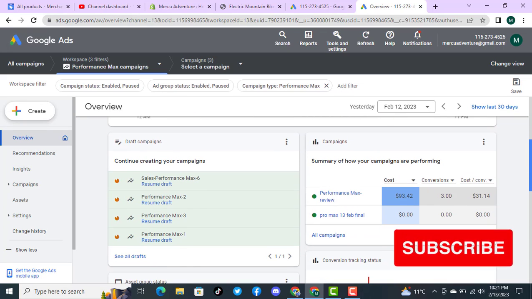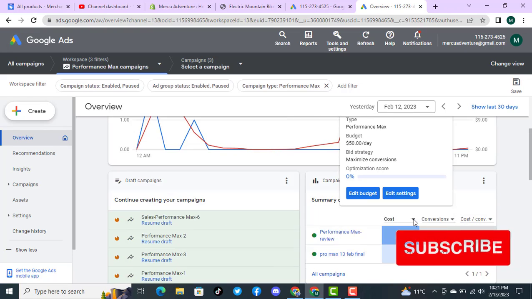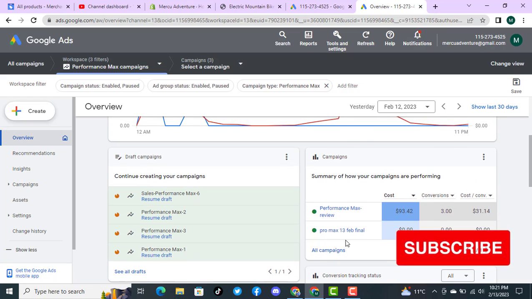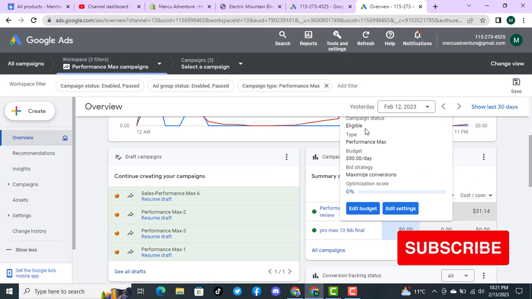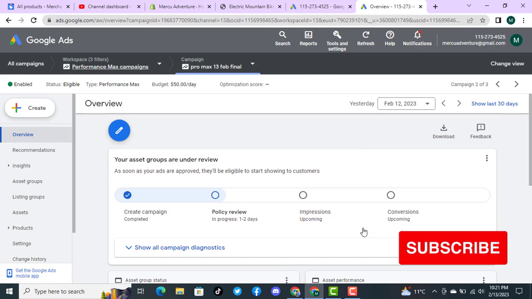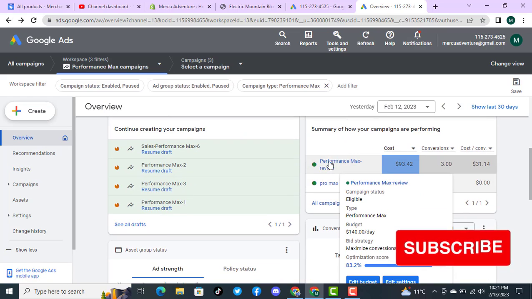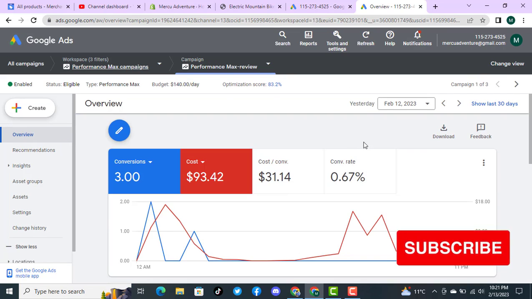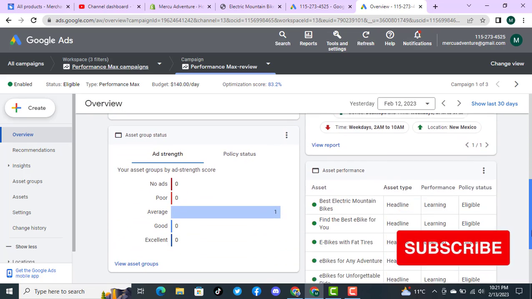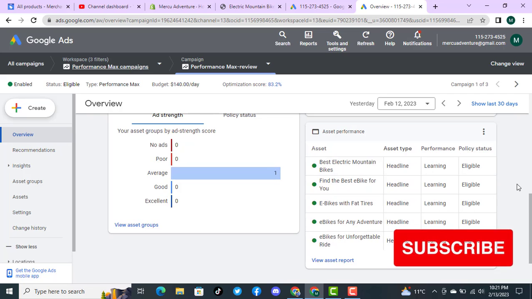So here you see this one is our newly created Performance Max campaign, and in this you'll see that the status is eligible, and once it's passed the review, here is how it will look: you will have your campaign, and just like this, after getting approved from the review, you will see that most of your performance will be learning and will be eligible, and just like this.